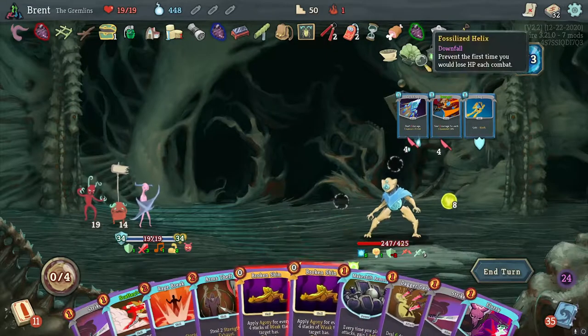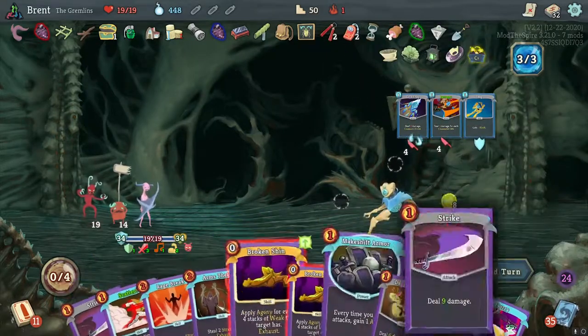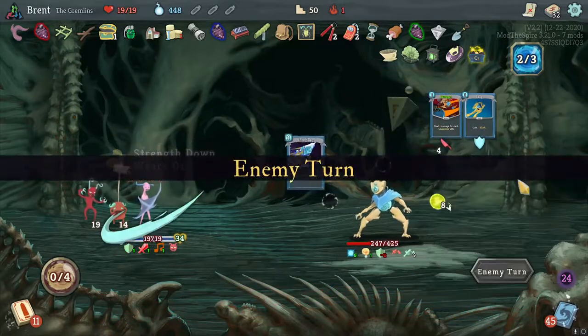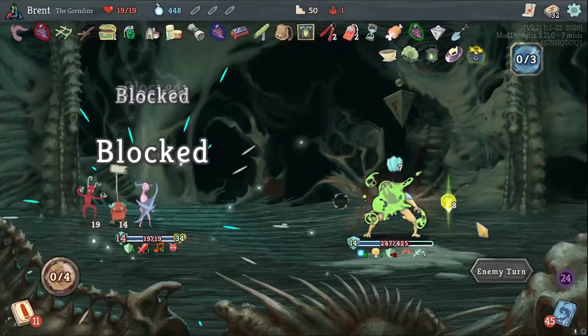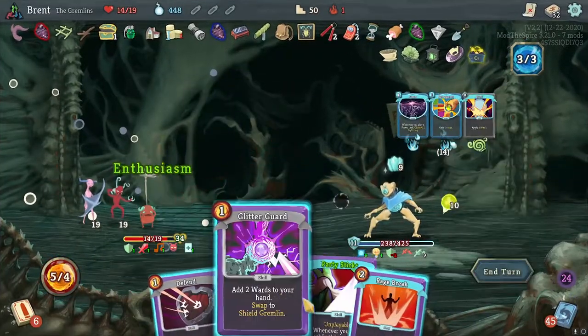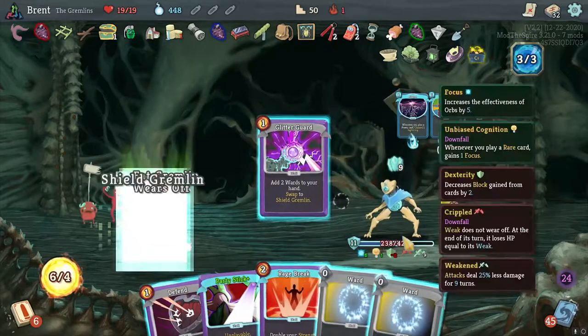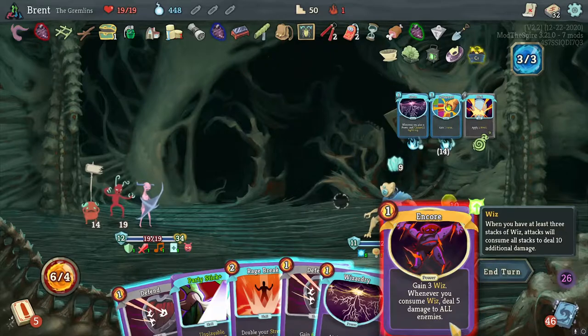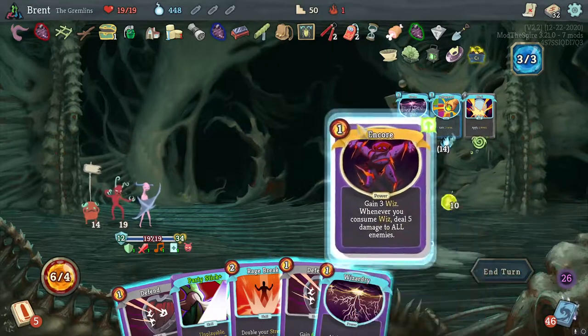I don't think I have two attack. How many? No, I just looped over. What's up? Bunch of block. A little bit more damage in on him. Now we're swapping. Party stick here. Twitch the shield gremlin. There we go. Two wards. Ooh, gain 3 whiz whenever you consume whiz.